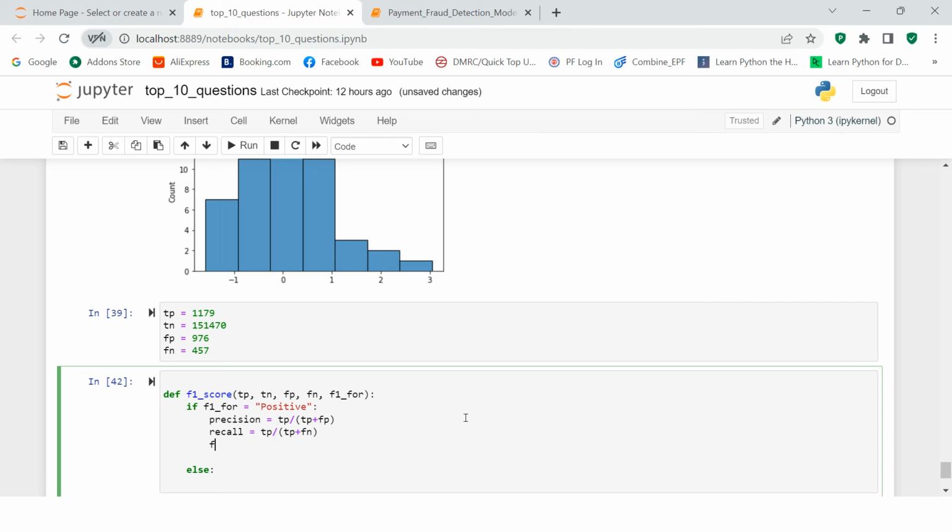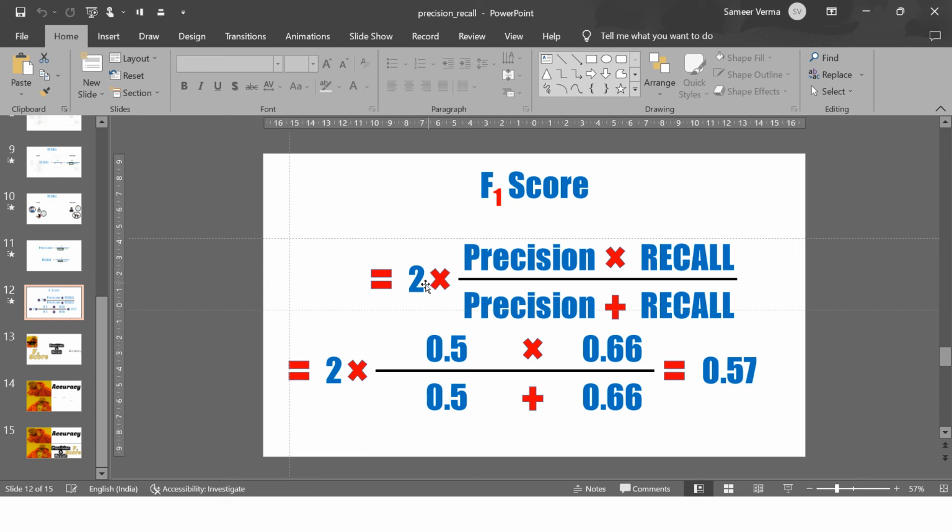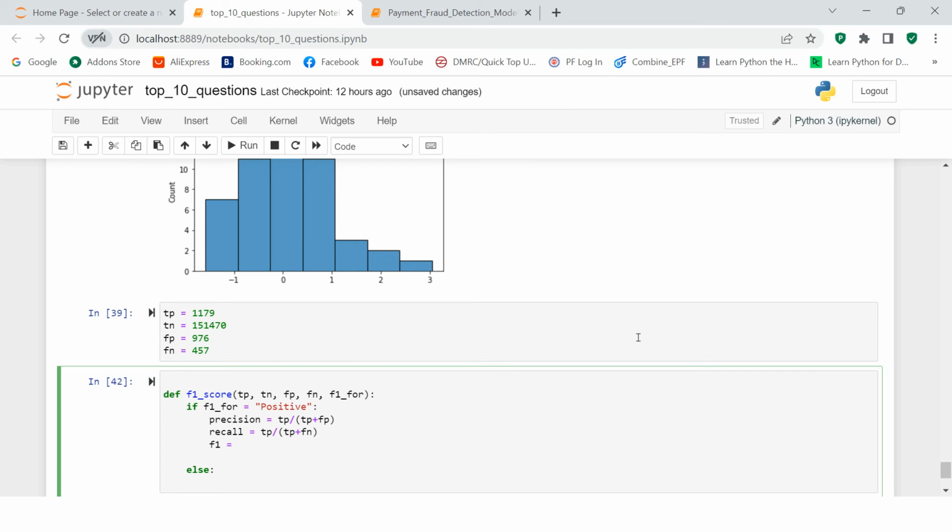Okay, so the F1 score formula is like you can see over here. Here is the formula: 2 into precision into recall divided by precision plus recall. So here I would say 2 into, inside the bracket, precision into recall, and then let's enclose this in the bracket, and this divided by, again I'll keep a bracket over here, precision plus recall. Okay, so whatever comes from the sum over here will be used as the denominator, this will be the numerator, and whatever comes out of this will be the F1 score, and here I will just return the F1 score. Okay, F1 score, right?